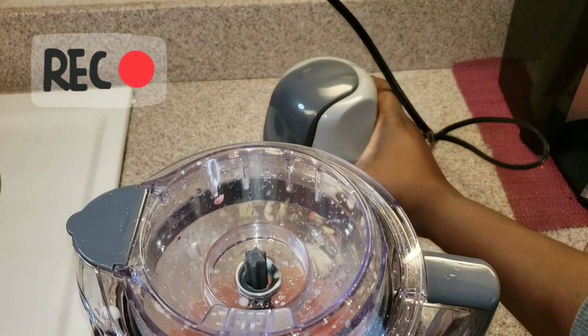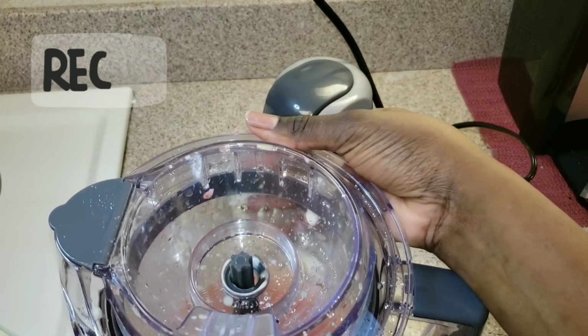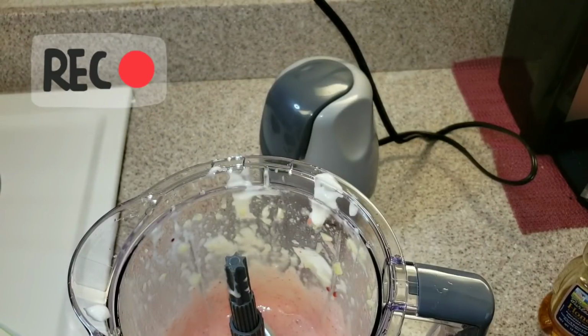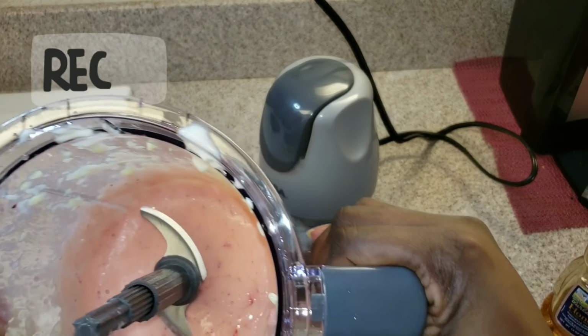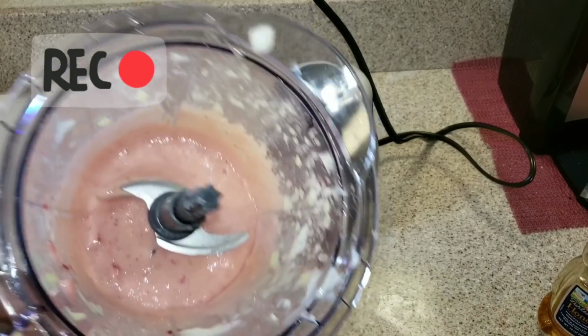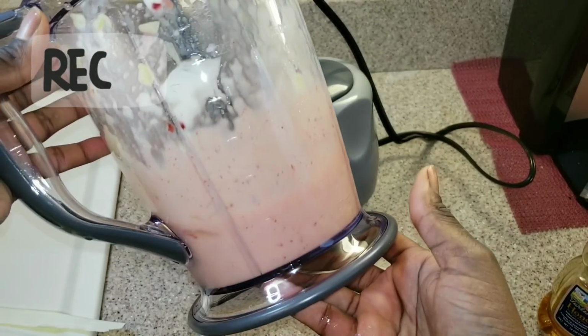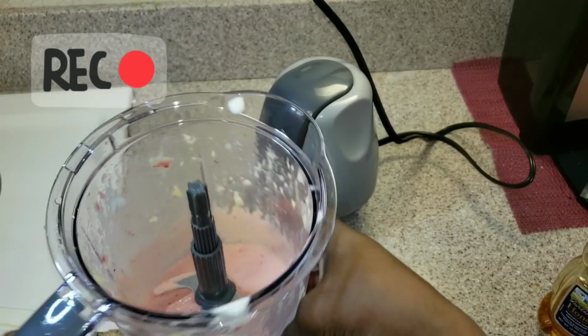Let's look. So here's the smoothie. It's nice and thick. I like my smoothies a little bit on the thicker side, so that's perfect. And you can see that this little $40 blender actually blended it very well.